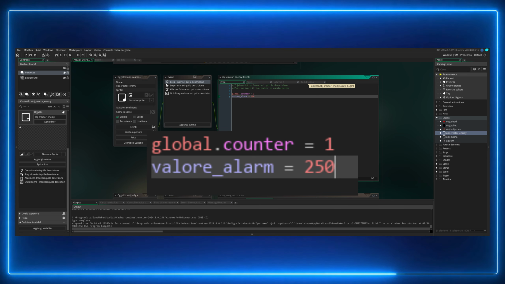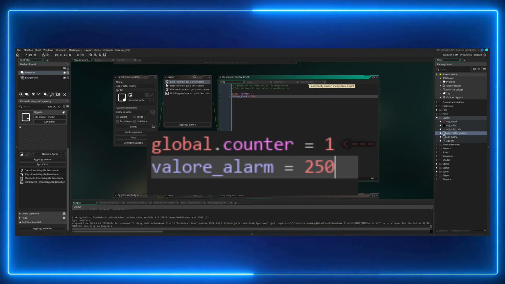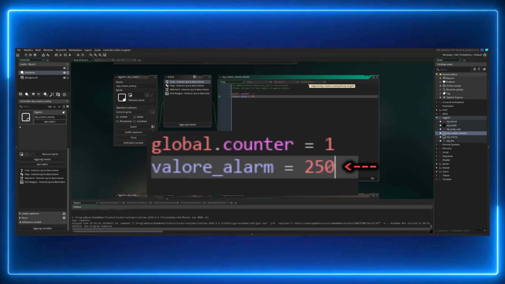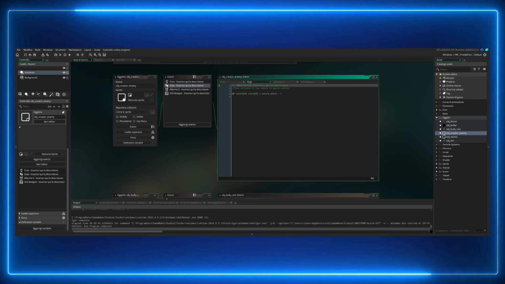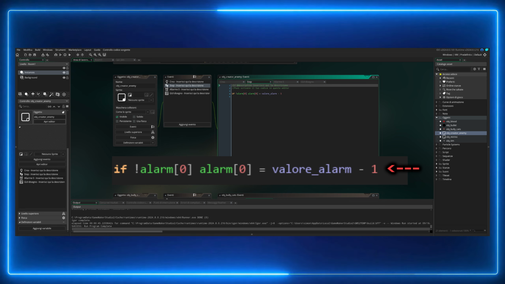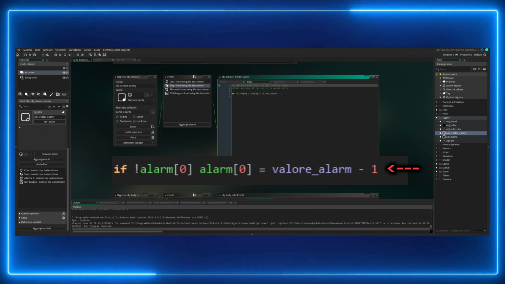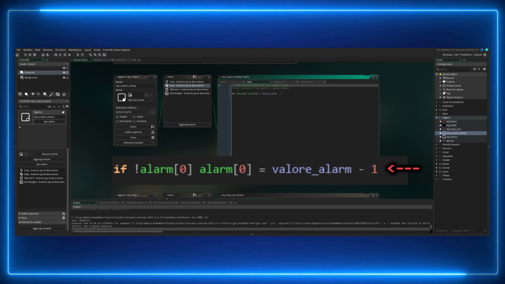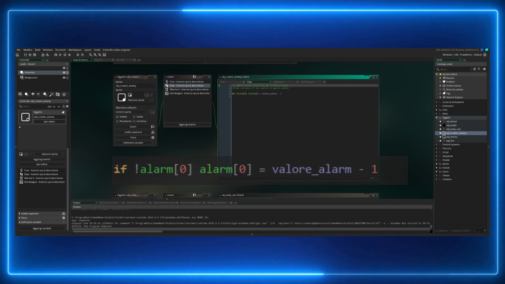We simply declare the kill counter, which, as we saw earlier, increments in the step event of the bullet object, and the alarm value, which determines the cat spawn rate. In the step event, we add a single line of code, which will trigger the code in the alarm 0 event, which we'll look at in a moment. This line sets the spawn timing for the cats. To make things harder, I decrease the value by 1, causing the enemies to spawn faster.